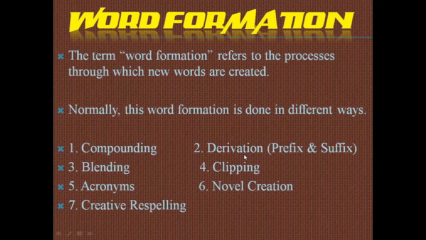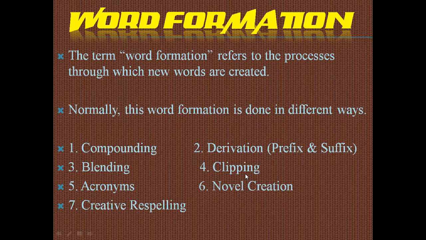The second one is derivation. Derivations are nothing but prefixes and suffixes, which is our topic, and we're going to see them soon. The third one is blending, with the help of which we can also create a new word. And we can also form new words with the help of clipping.